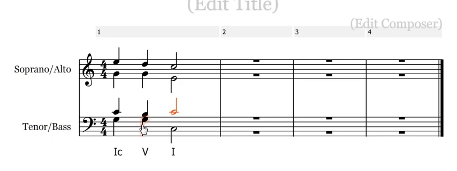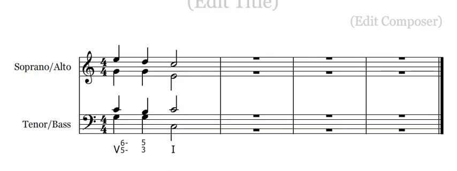In fact, when we notate this using figured bass rather than Roman numerals, the convention is to do just that, and the convention is to show this. So we actually notate chord 5 with 6 going to 5, 4 going to 3. So it's a 6-4-5-3 progression. In other words, we're using figured bass to show that really what this is a decoration of chord 5 rather than a second inversion chord 1.